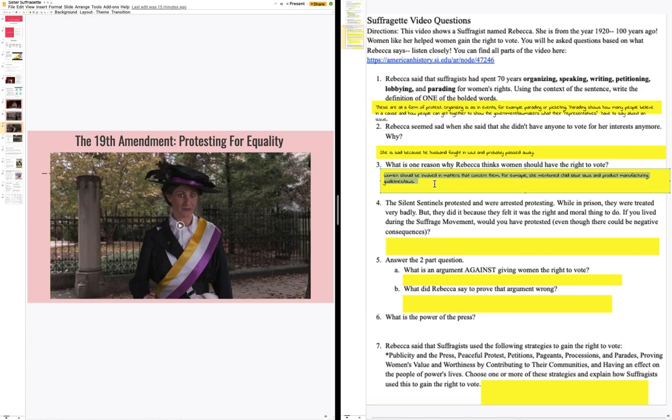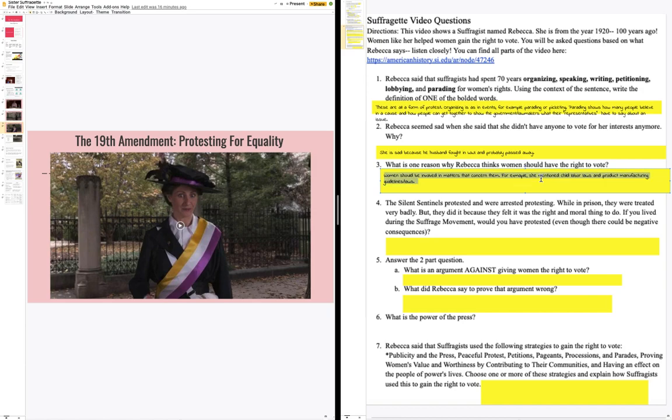So that's one reason why Rebecca thought that women should vote, that they should be involved in matters that concern them. For example, if Congress were to vote on a law that said that women can no longer work outside of their homes, that really matters to their lives, right? Can we go out? Can we work? If Congress were to make a law like that, that would really affect them. So she thought that you should be involved in that. You should be able to say, yes, I want that, or no, I don't want that.